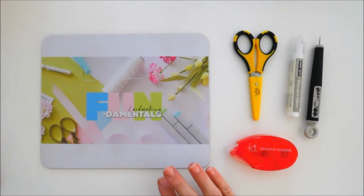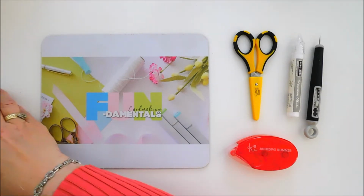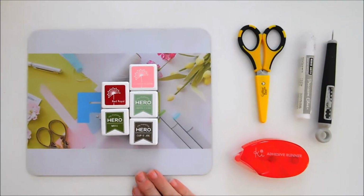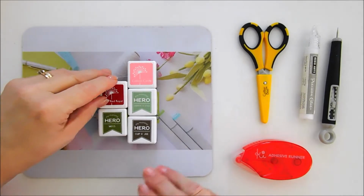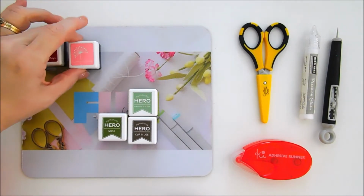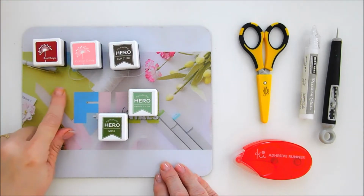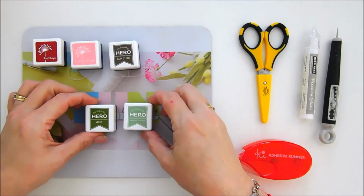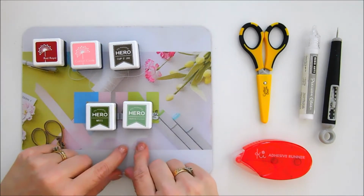Okay. Before we jump into our project, you're going to need some inks. This is a real ink heavy classroom, and let me zoom in a little bit. I have 5 ink cubes, and that's what you're going to need. You're going to need a red, a pink, a brown, and any kind of ink. I'm using little mini Hero Hue ink cubes, but you could use full-size ink pads too, guys. Get your favorite inks out. You're also going to need 2 shades of green. The greens that I'm using are kind of in the olivey family. You'll need a light and a dark.